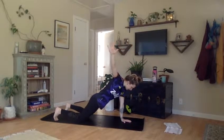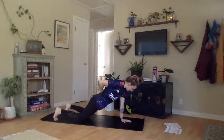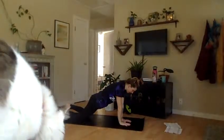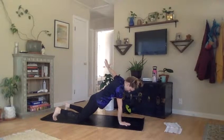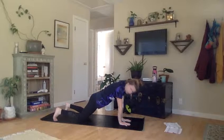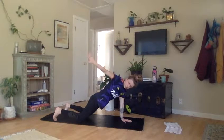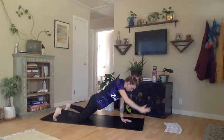Remember, work through those sticky spots. If you find the urge to go faster, try and fight it. Doesn't matter how many reps you get here, we want them to be nice and slow. Get the biggest circle you can with that one arm. You got it. Feel all those little shoulder muscles doing some work. We got 5 more seconds here. Let's get one more rep. And rest. Feel free to finish up whichever rep you're on.